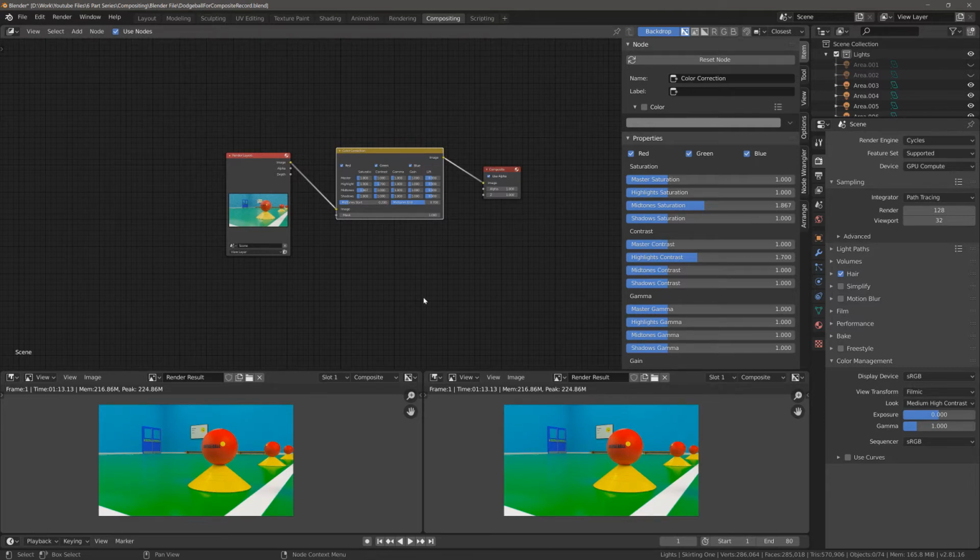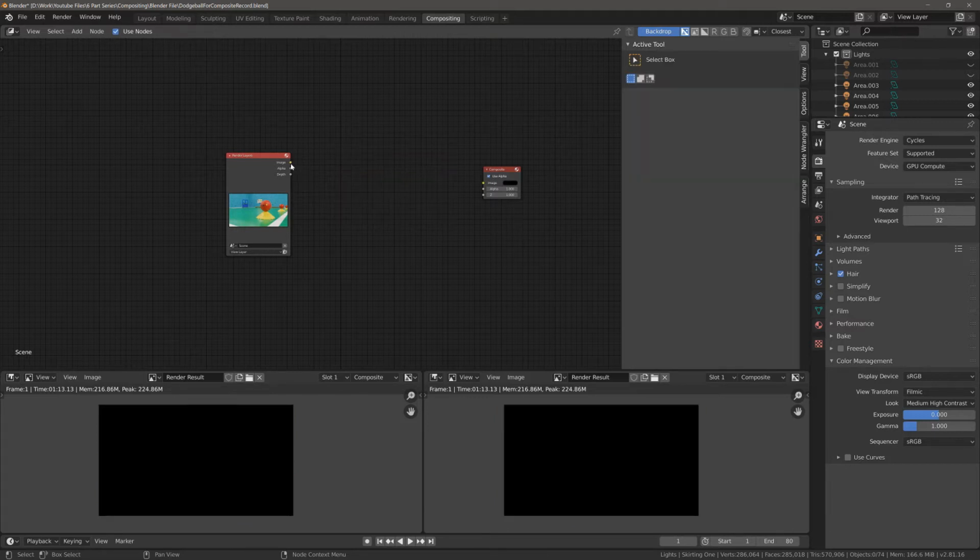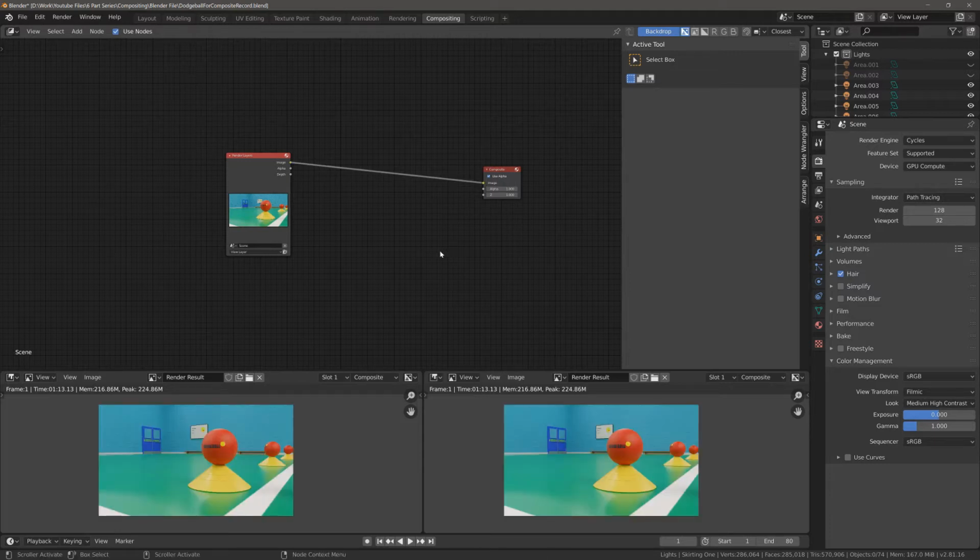Now this is not the exact layout that we want, so what we're going to do here is just delete the color correction node, and you can delete a node by making sure it is selected. So left click to make sure the appropriate node is selected, hit the X key to delete. Now when we do that, because these two are no longer attached, the image here becomes black because there's nothing to connect to the composite. So again, it's just a matter of taking the image output here and plugging it into the image input, and then we get our image back.